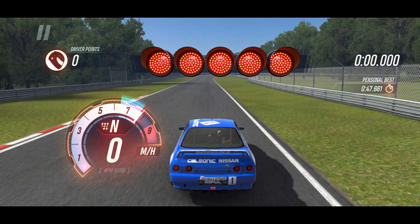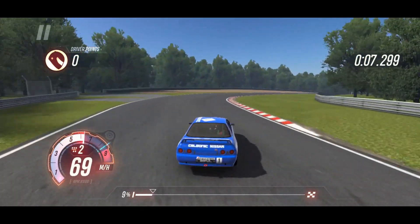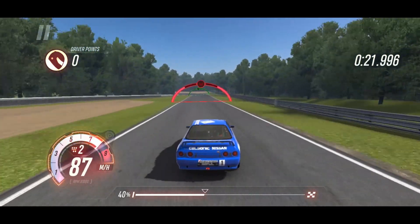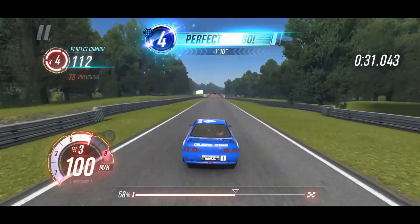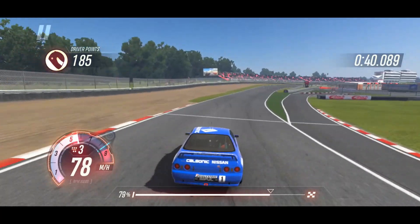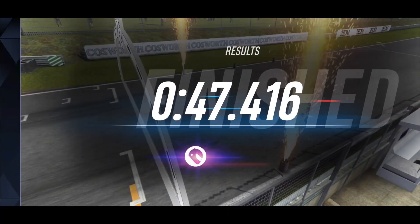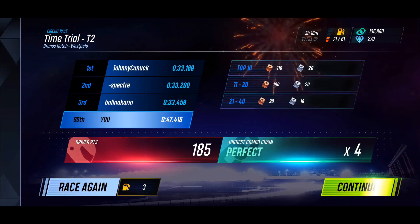Missed that starting rev spot — getting the perfect shift now. The great thing about this car is it gets a little squirrely but because it's all-wheel drive it straightens itself out as soon as you're on the gas. You can see the back end wants to come out with those front wheels just ripping the car around the corner. It is much faster than the GT86. Did we beat our best time? Looks like we did beat it, but we're in 90th place now — not terrible, not great.